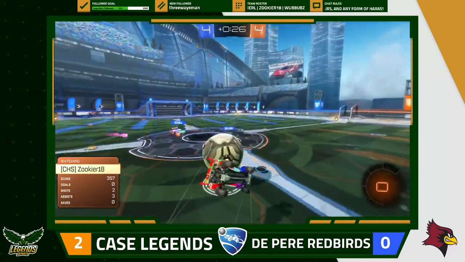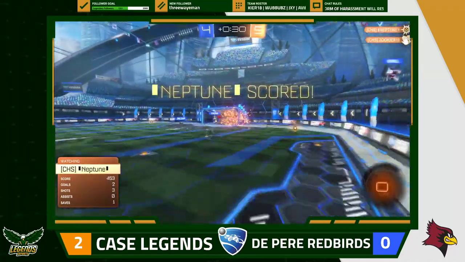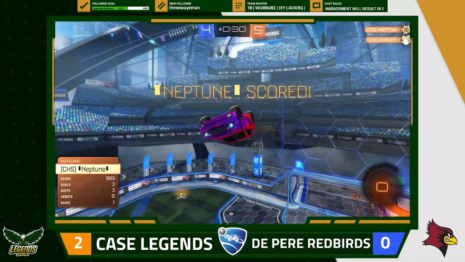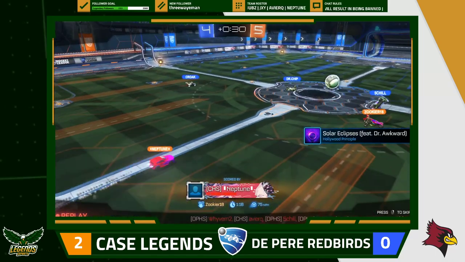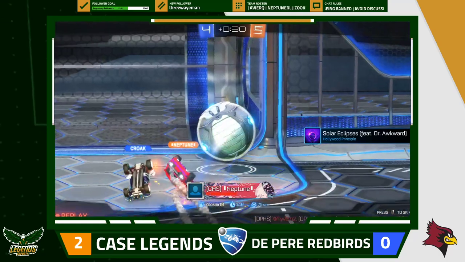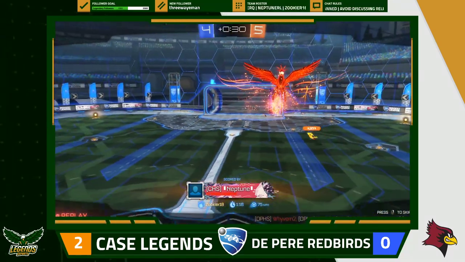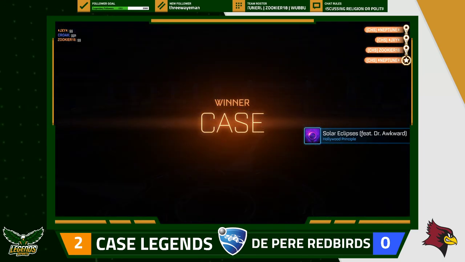Case on defense gets it out of there. Ball returns to midfield in Case's favor. And a goal from Tyler Neptune with the assist from Zukier Evan. And Case is the winner.